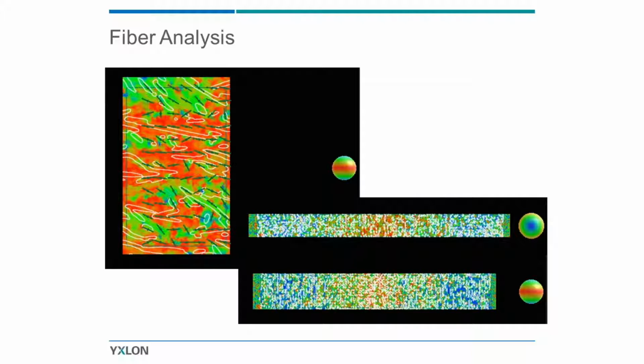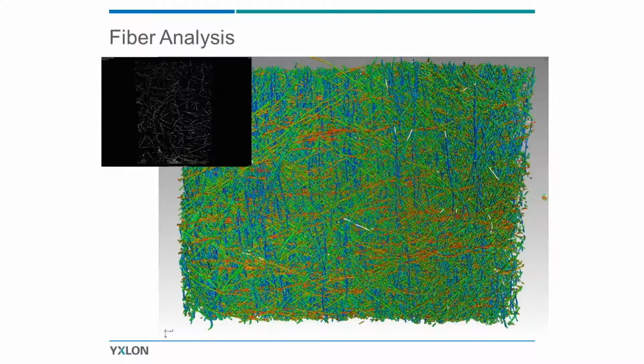So this is another view of it. On the upper left, you see just a black and white CT scan cross-section. With the fiber orientation, you can see at a glance the different angles. So that's a pretty useful tool. And that is the end of my presentation.